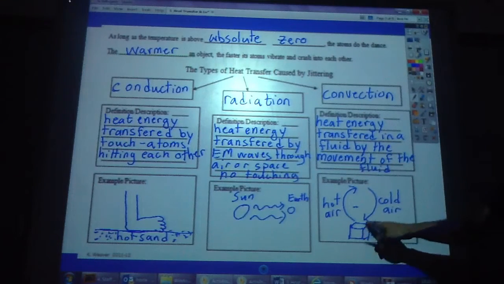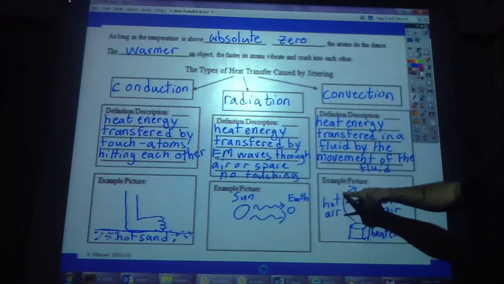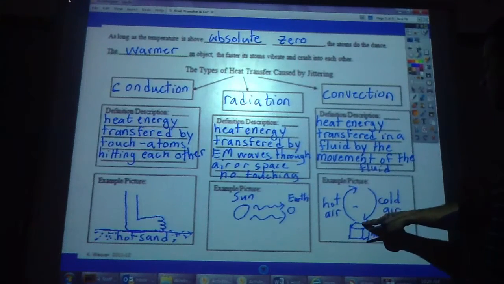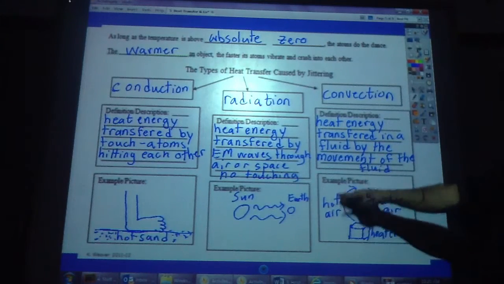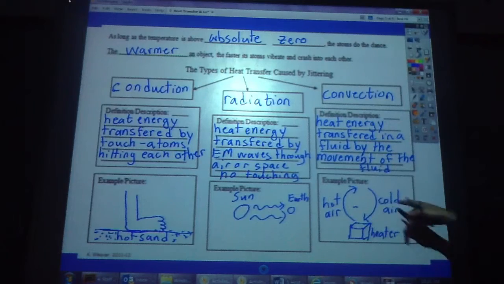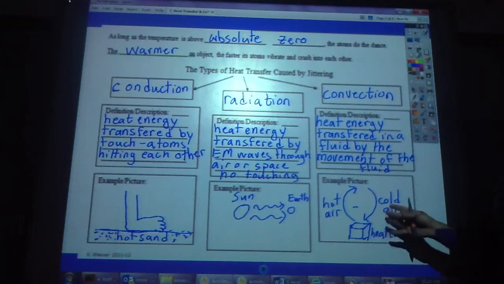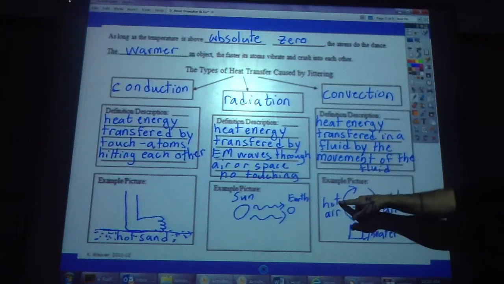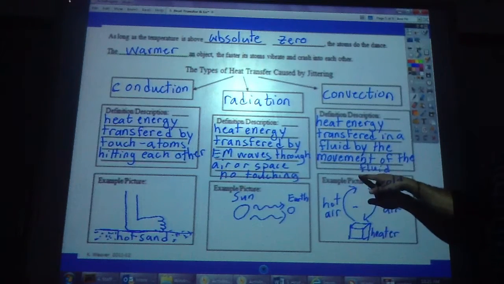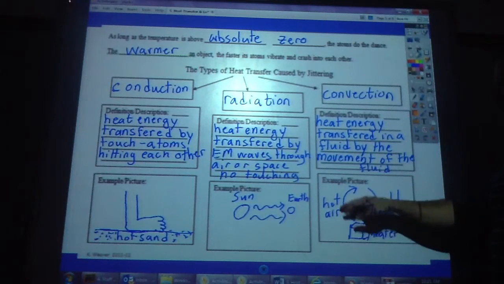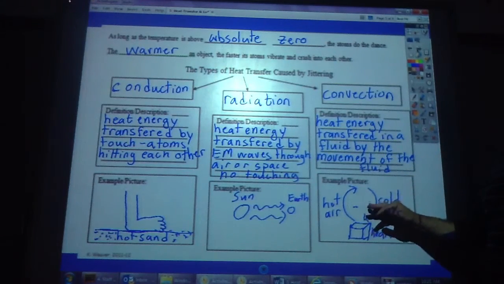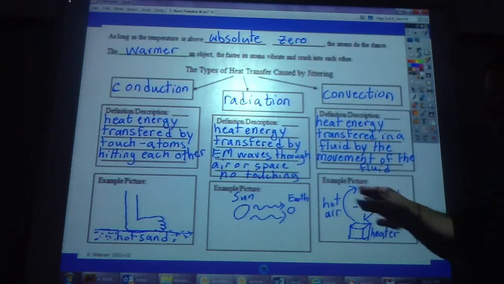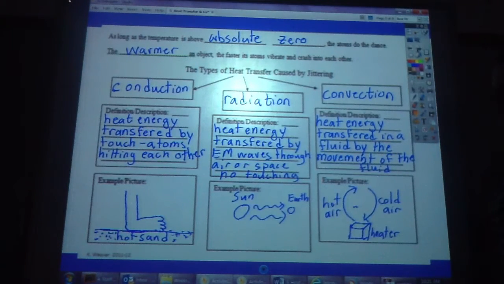So if you have a heater and you have air above that heater, when that hot air rises and the cooler air comes and sinks down and gets heated, eventually the air in the room gets hotter and hotter. So when it says cold air, I'm really not talking about cold air. I'm talking about air that's cooler than this air. This hot air rises, and whatever air is cooler than that will sink. And as the room temperature gets hotter, the air that's sinking is a little bit warmer than the air that sank before, but it's still cool compared to the hot air that's rising here.